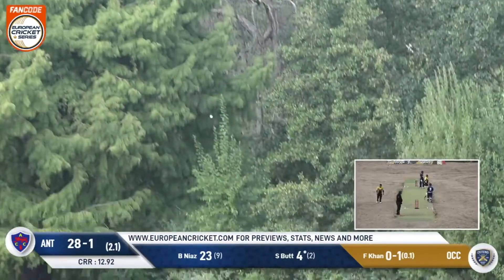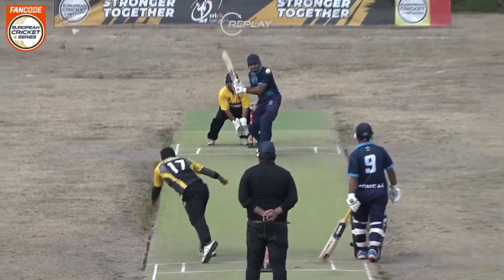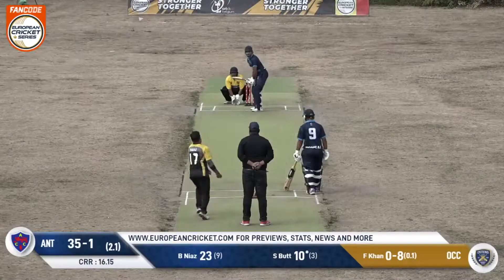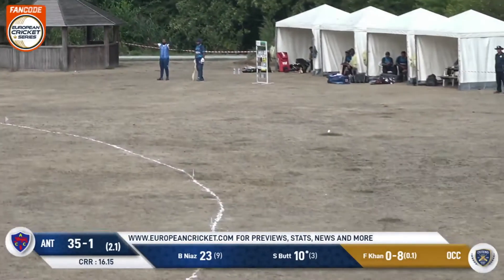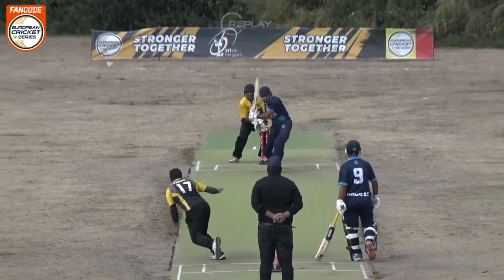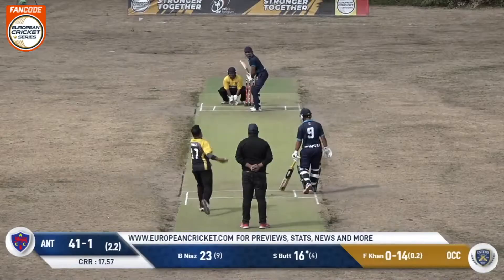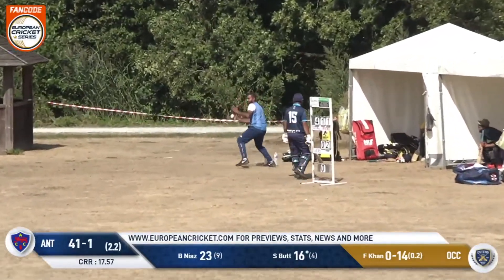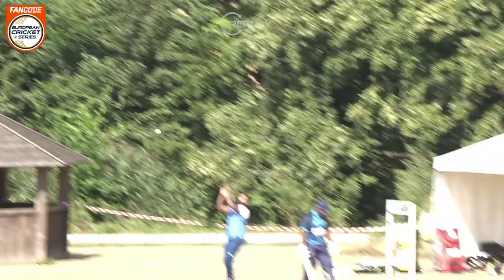That's going to go a long, long way — that's into the shrubbery. It's a no ball as well, so it's not the start that Khan would have wanted. This is going to be a big six into the leg side. And he's gone for this one — it will have the distance. Back-to-back sixes here for Antwerp, and it's off the back of Sherry Butt. This goes a long, long way — six more. This is flicked into the leg side — a crab catch. Again another huge bomb onto the leg side, Sherry Butt this time. Six more.